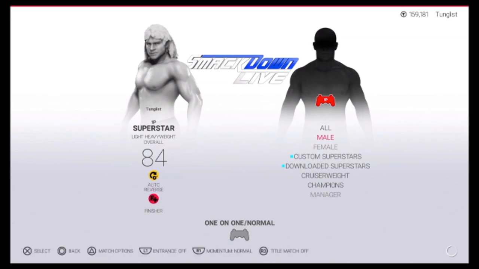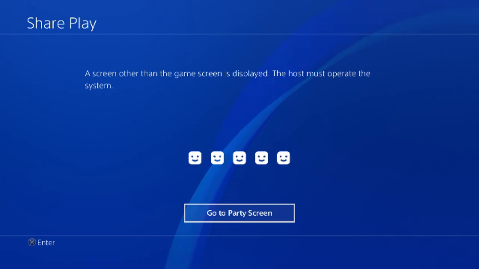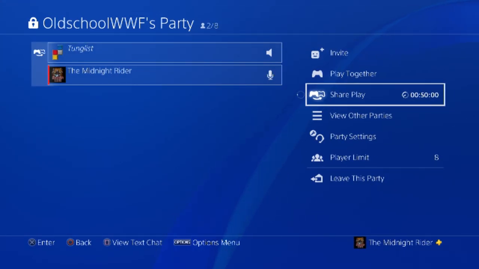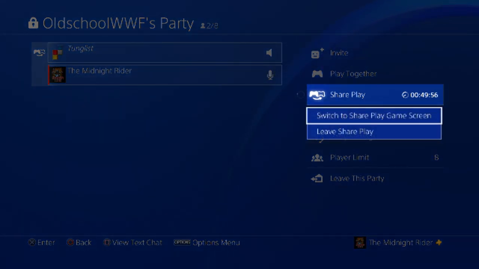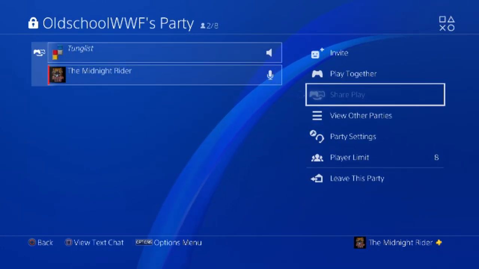Run through your customs real quick. Let me see what you got going on. Well, it crashed. Oh, it crashed it. Okay, yep, we're looking at it right there. All right, we're back in our party screen here. So let me back out of the share play. Switch to share play. Leave share play. We're still in the party chat, however.